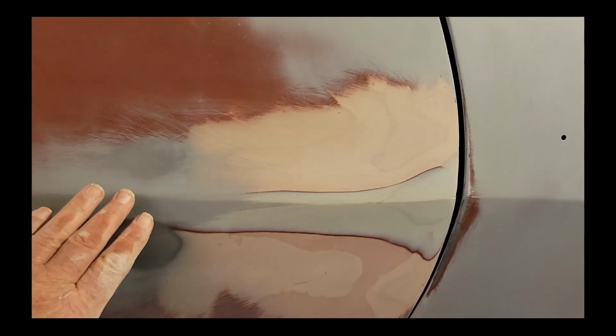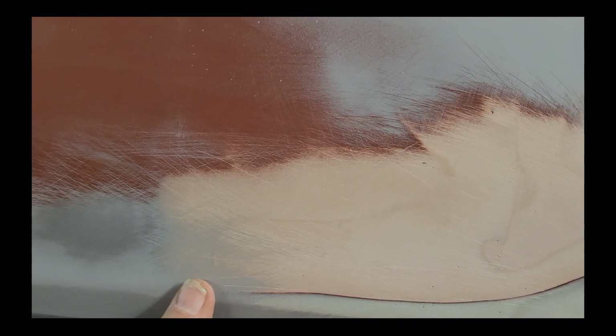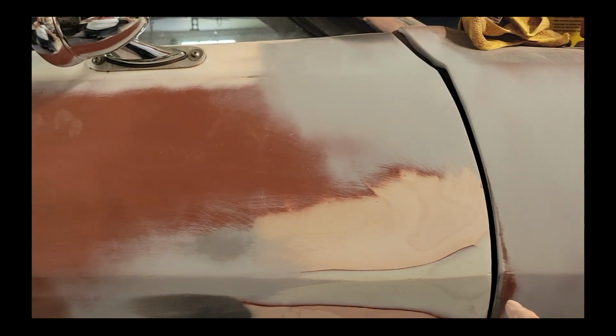So we've been working, and at this stage the only thing you can do is put some Bondo in it. We've got it pretty close, trying to keep the belt line right. Not entirely sure how that looks. It looks a little obtuse down in here, but I'm not sure that's not an optical illusion, as they call it. We'll have to see. One of the things I think we've done here, accidentally on purpose, is the belt line. The fender's riding a little high on the car, so the belt line is high there, and if you're going to meet it here, you kind of got to go uphill a little bit. So it's a work in progress, but we're getting pretty close.